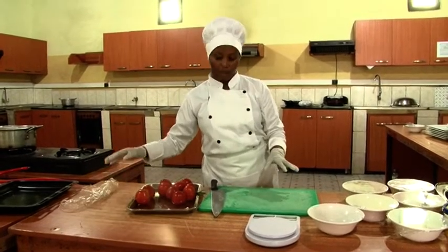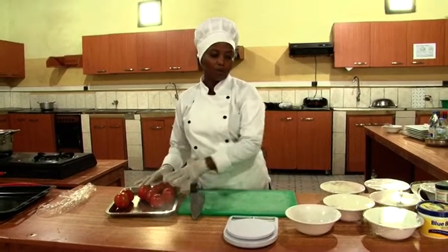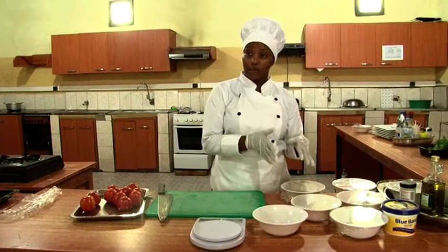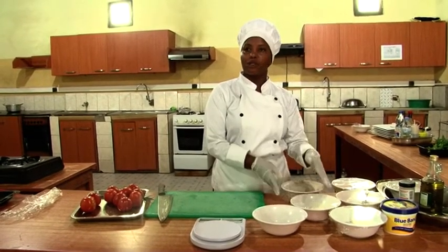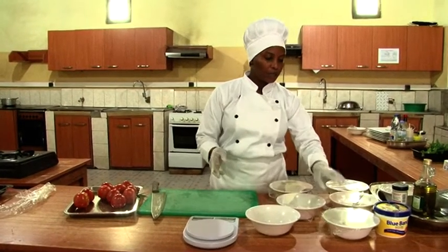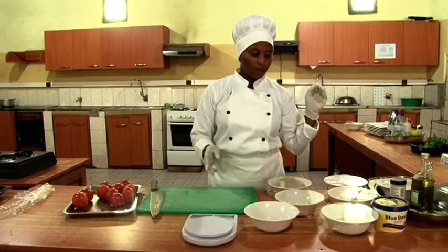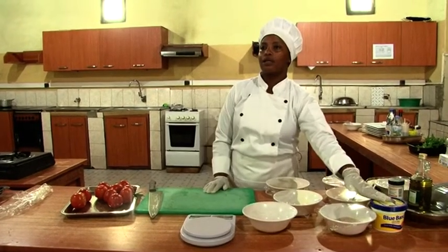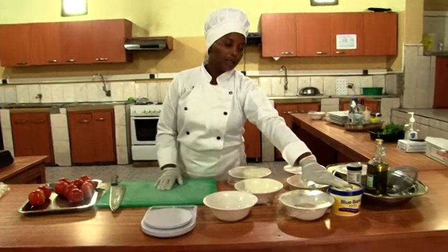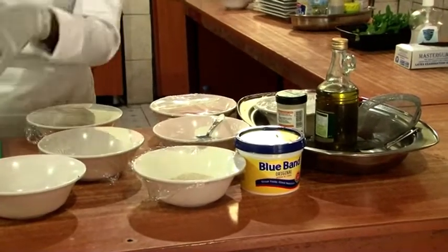Stuffed tomatoes are composed of tomatoes and mushrooms for the stuffing. For stuffing, we are going to use mushrooms, shallots, breadcrumbs, and tomatoes. We also need butter, or you can use margarine as the cooking fat. We also need olive oil.